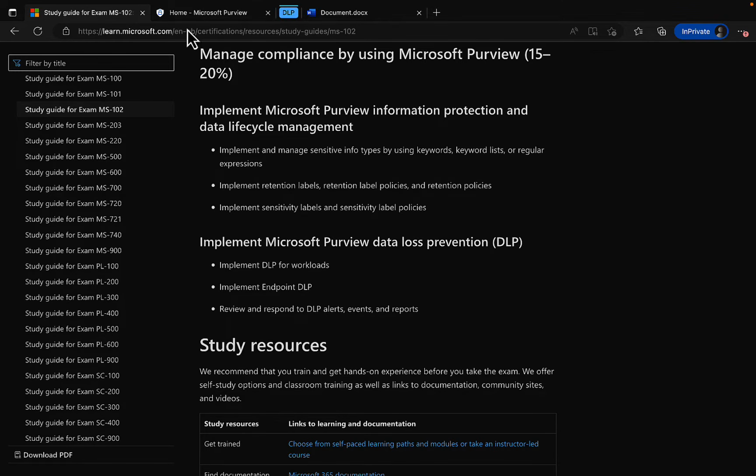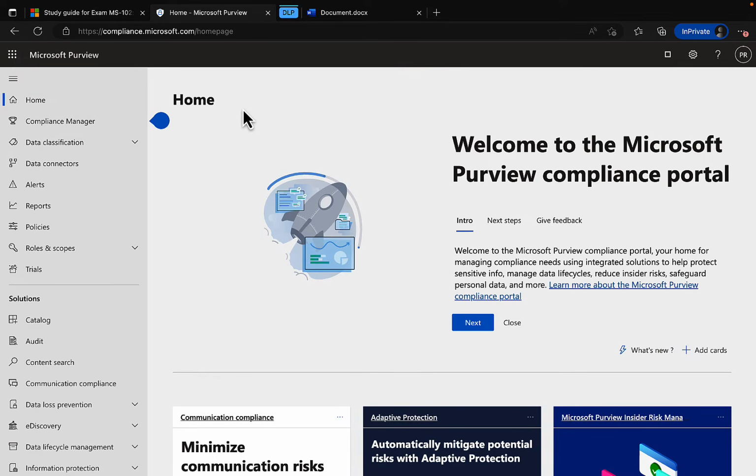We need to be back in our old favorite, the Microsoft Purview Compliance Portal at compliance.microsoft.com. Make sure you're logged in as ever with the appropriate admin credentials, a Compliance administrator, for example. Here I'm in as a global administrator. In the real world, you would certainly not be suggested to do that. Global admin is very, very specific in terms of its use. But anyway, let's take a look at what DLP is all about.